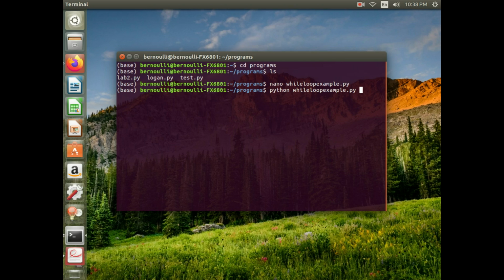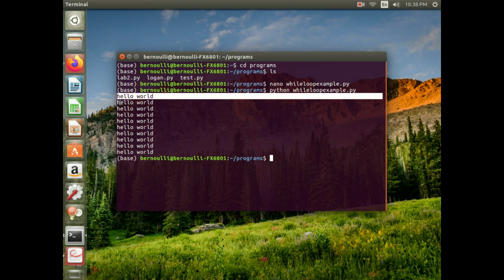Well, anyway, so now I press enter to run the program, and you can see that we printed hello world. That's 1 time, twice, 3, 4, 5, 6, 7, 8, 9, 10. Okay, yeah, so I was right. So we print 10 times, and then after the 10th time, of course, count is now equal to 10. 10 is not less than 10, and so the while loop stops at that point.